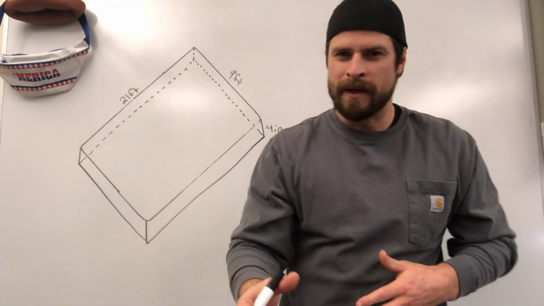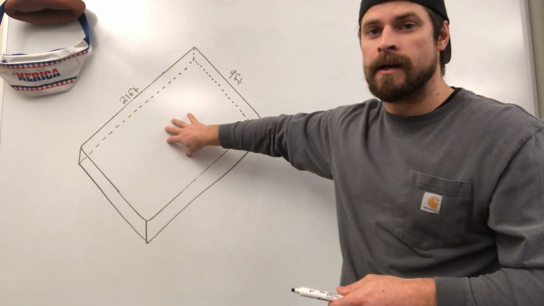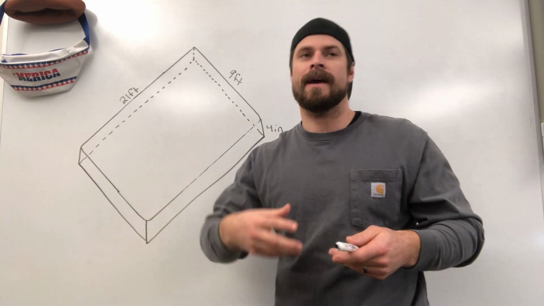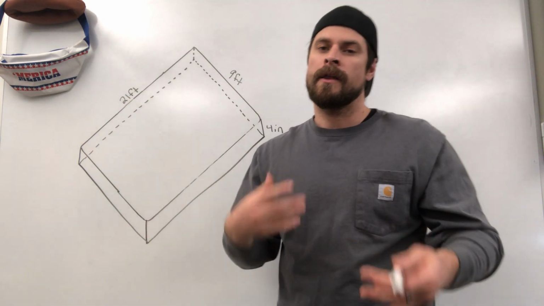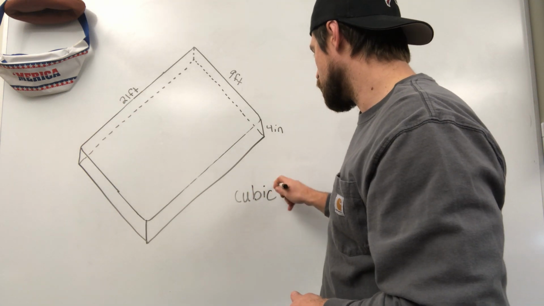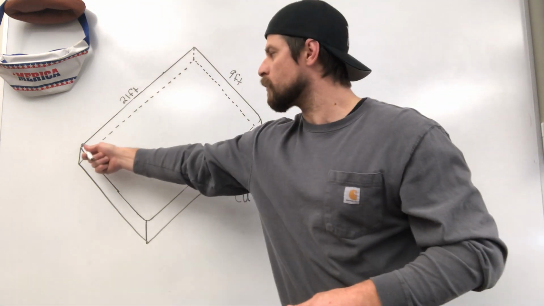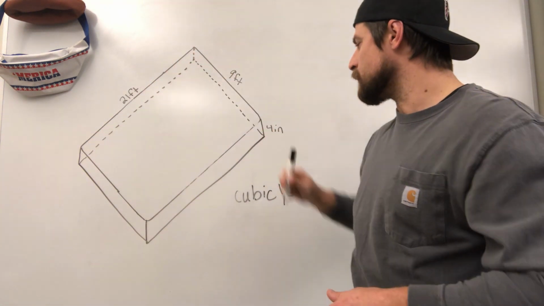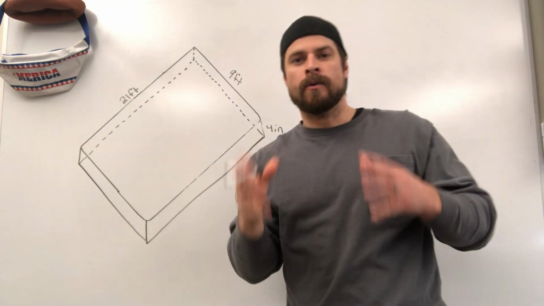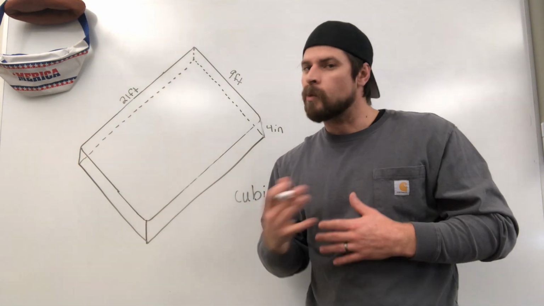So a colleague of mine walks into my room the other day and says he's got a hole dug on his property and he wants to fill it with gravel. He's telling me that when he goes to purchase the gravel, he has to buy it in cubic yards. The dimensions are 21 feet long, 9 feet wide, and only 4 inches deep. So he wants to know how many cubic yards he is supposed to purchase from the store. Quite a simple math problem.